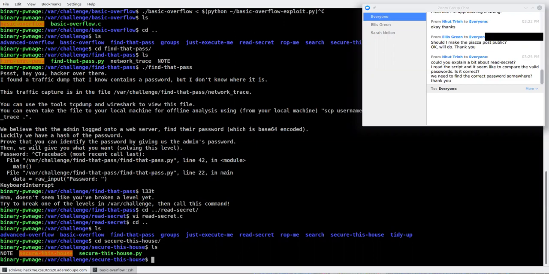If you manage to exploit this correctly and then try to run leet, it may not work. So be sure that you're actually running the correct binary. Someone had mentioned earlier that they ran leet, but it didn't work even though they had broken the level. Perhaps this was the issue. I think that person left, so hopefully he will see the video again later and find out that this was probably the issue. Yeah, just thought I'd add this also.